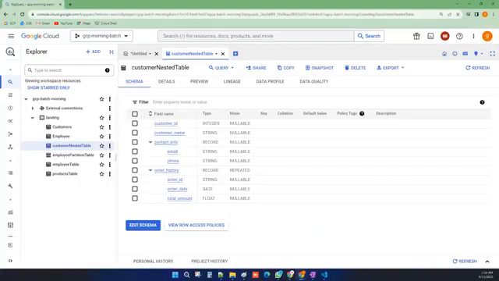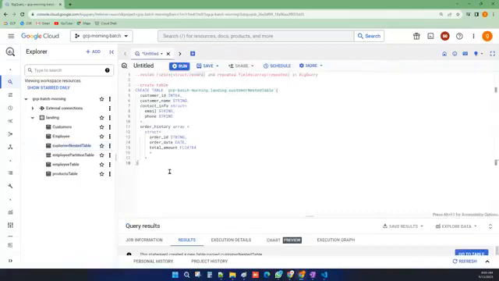Here we have customer information, which is a nested structure that includes the email and phone number. And we have an order history, which is an array of nested structures that includes order ID, order date, and total amount. Now let us try to insert the data. So far, so good.